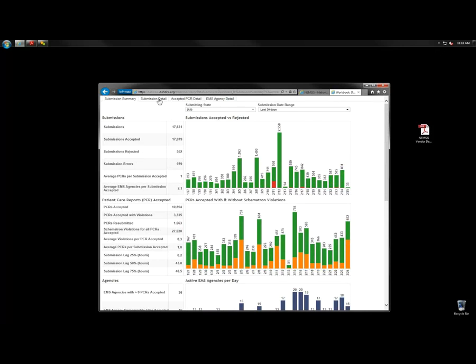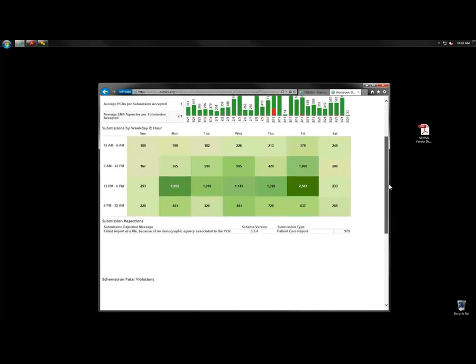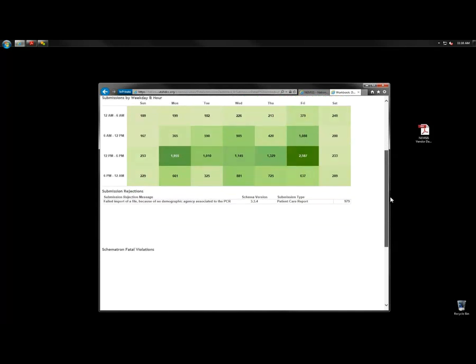move forward into the first view, which is the submission detail view. And again, this is detailed information on submissions without respect to whether this is an EMS data set or a demographic data set. We have the same initial information up top that was on the summary view, and then we have some more detailed information down here.